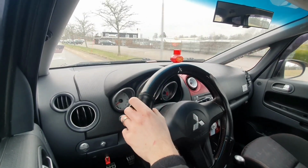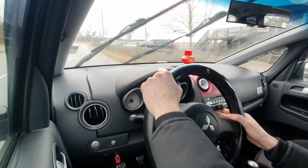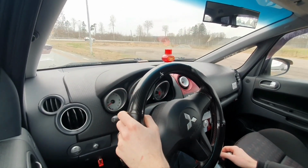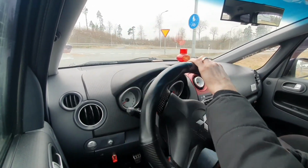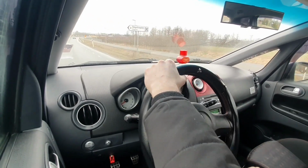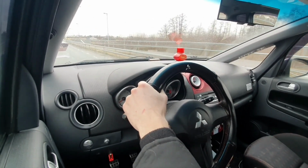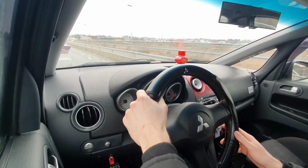I really like it. And I have some other mods to it as well. I have the front mount intercooler from Mishimoto, Walbro 255, secondary catalytic, HKS Super Power Flow intake, and some stuff like that. And it goes good. You can see if we can do a little pull here. I love that.